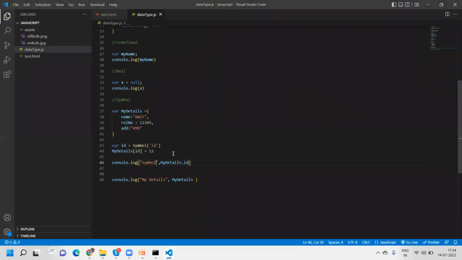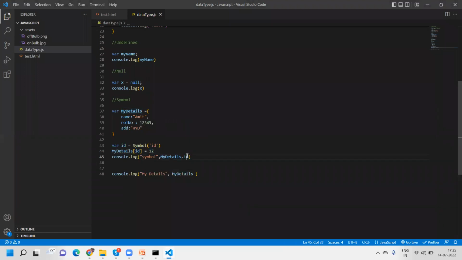Why is it coming undefined? Here id equals Symbol id. Here we will make the id unique and append it: myDetails, inside the bracket id, equal to 12. I assign 12, then print myDetails dot id.